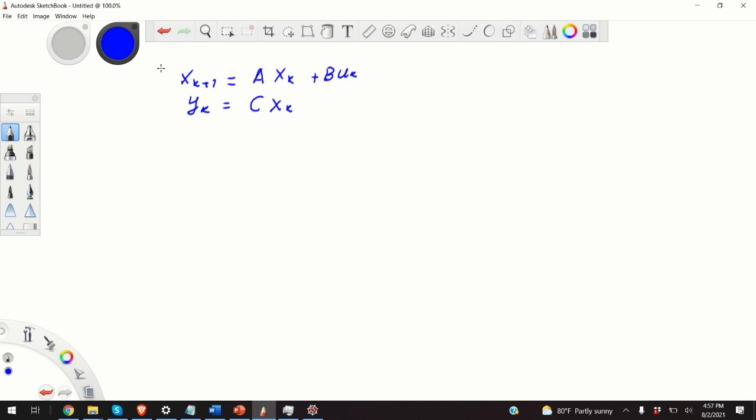Now, on the basis of this equation, we can perform the so-called lifting procedure. The lifting procedure is to lift the system output in the time domain.